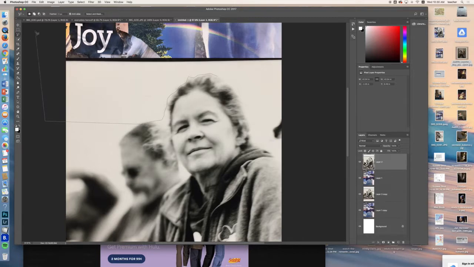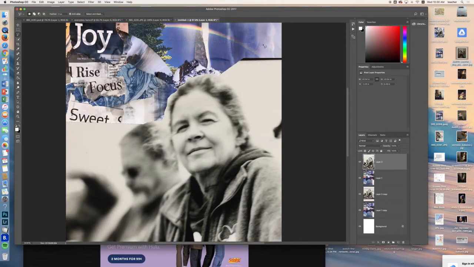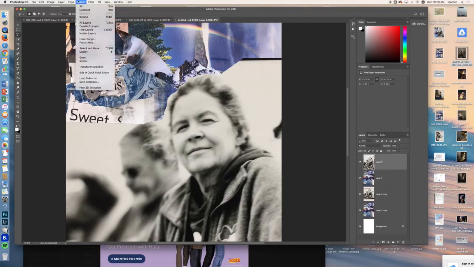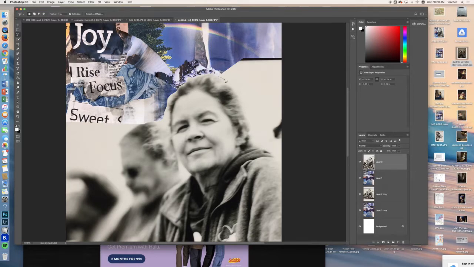And I think just to make it easier on myself, I'm just going to do this, and then I've selected those little marching ants, and I'm going to hit delete. When I hit delete, it's going to delete it to the background. To deselect, anything you want to do in the selection menu is up here in the selection menu. And then I'm going to come here, and it's up to you how you want to do this.